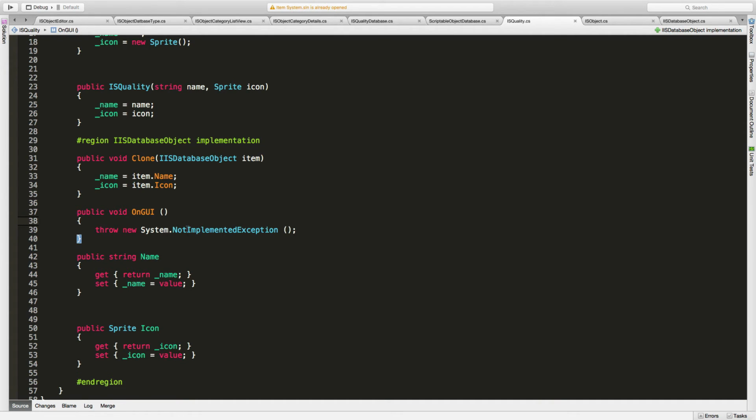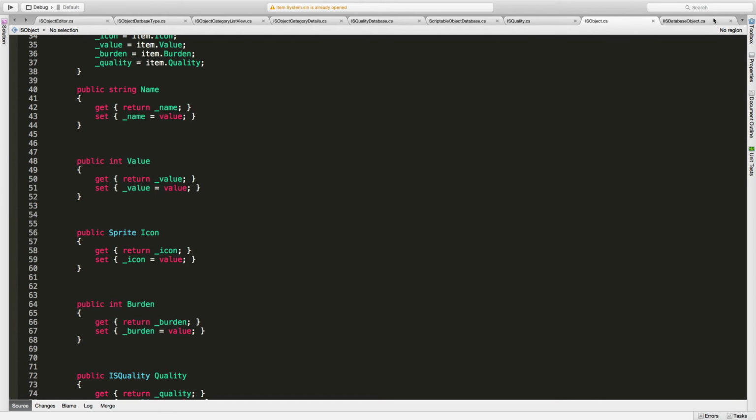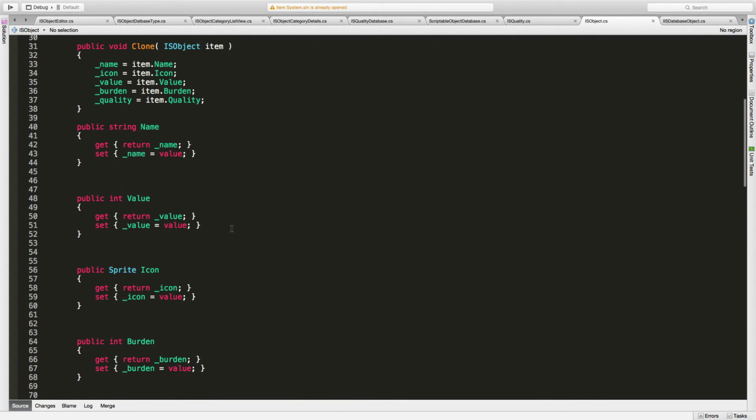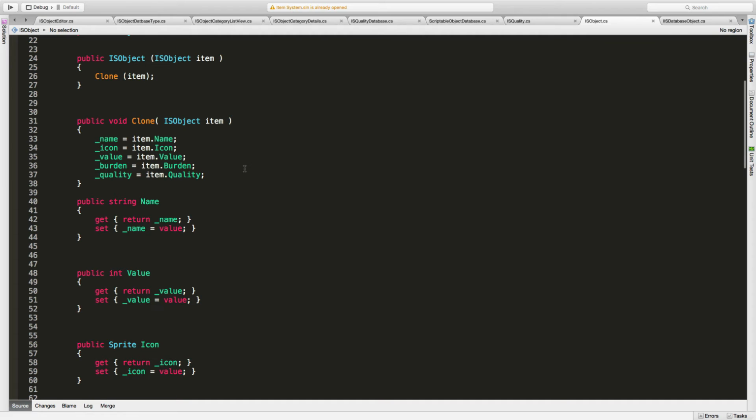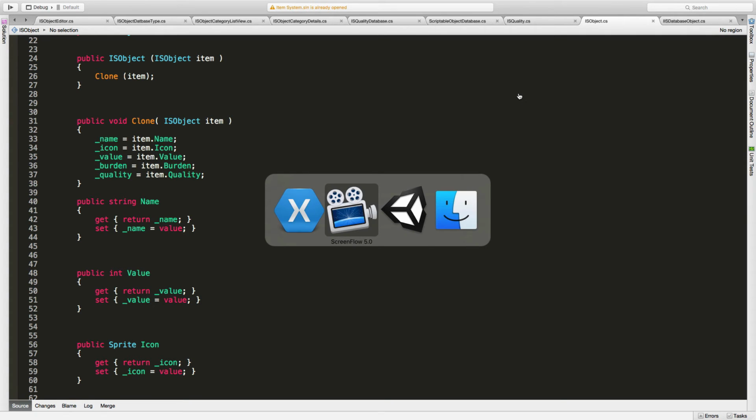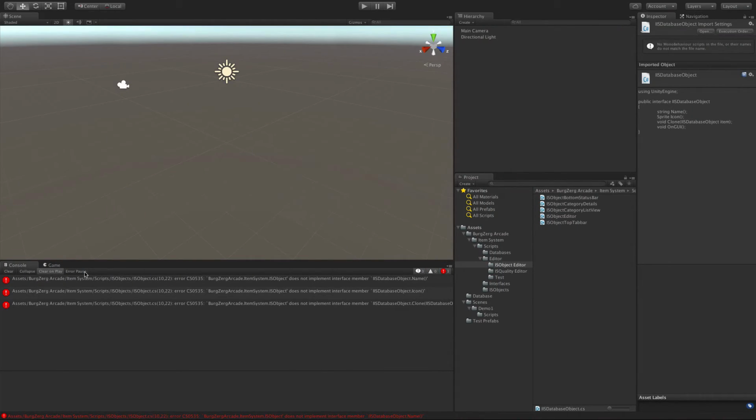And on GUI, I'm going to have to work with, based on the way it works with the script, the IS object. Well, this is turning out to be a lot longer than I thought it was going to be. So we'll probably break this up into two parts. But let's go ahead. We'll jump into IS object. Its clone is going to be different now, isn't it? Is everything saved off? Let's go ahead. We'll jump into Unity. Let's see what errors it's going to give me.